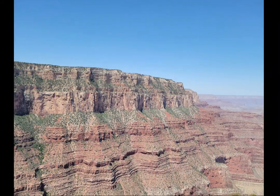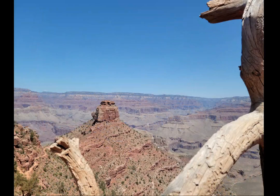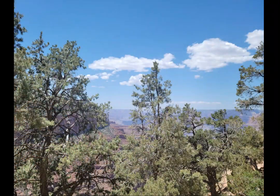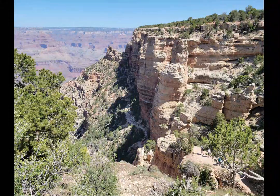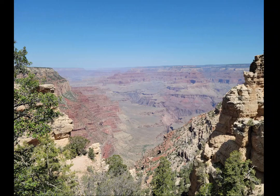Now I'm just going to keep running some photos in the background so you can see what we're talking about here. One of the coolest things for me going through was when you think of Grand Canyon, sometimes it's really easy to just go, oh yeah, it's Grand Canyon. Cool. And you do not understand how vast of a space you're actually going to see as part of the canyon. And it's incredibly fun to look at and see where you're really going.